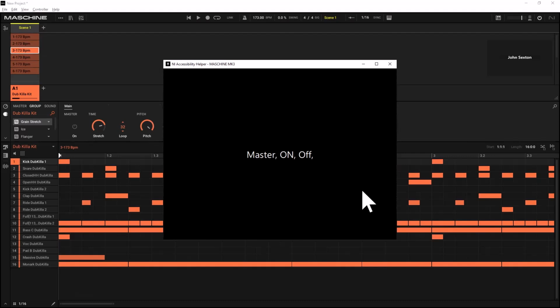So now, if I press play, Restart. Master on. Turn that on. If I just press the lock button, it will go back off. Stop. So to recap, you push the lock button once to remember the current state, Lock, and then you push it again to go back to that state.